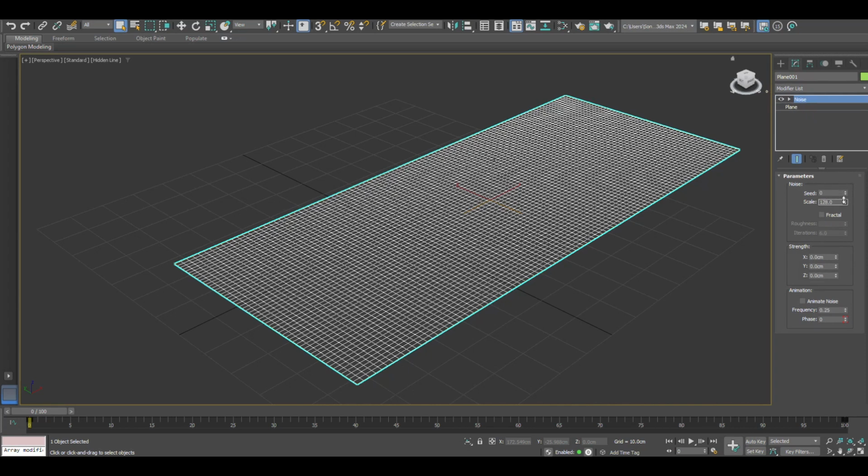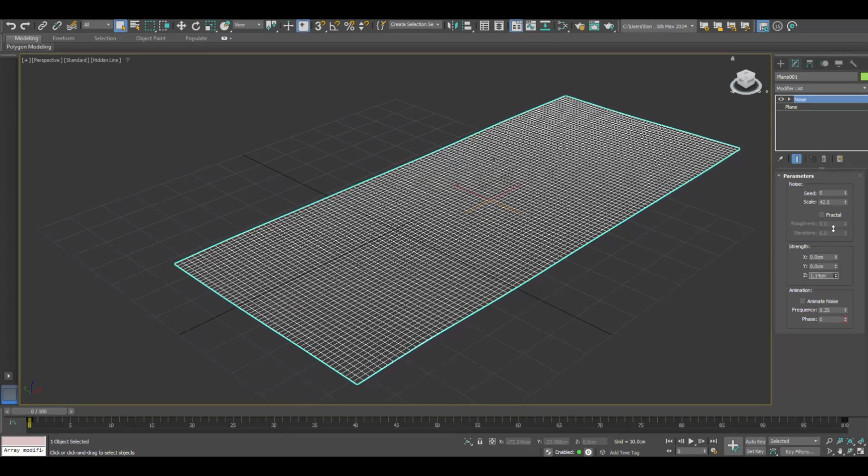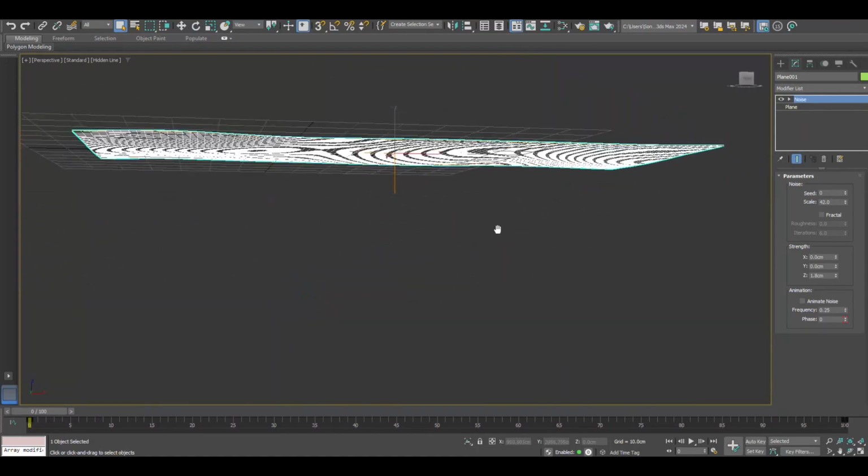Under the parameters, go to the strength section and change this parameter to 1.8 centimeters. Then change the noise scale to create small waves on the water surface.